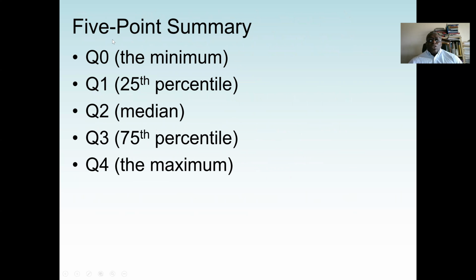Now the next step, we have something called the 5-point summary. Sometimes we may use a box plot, which is more or less a graphical representation of data, and it will give us the location of Q1, Q2, Q3, and actually Q0 will be the minimum value in the data set, and Q4 will be the maximum value in the data set. So if I have this 5-point summary, I can plot the box plot diagram. So we say Q0 is the minimum value, Q1 is the 25th percentile, which we found before, Q2 is the 50th percentile, which is the median, Q3 is the 75th percentile, Q4 will be the maximum value in the data set.